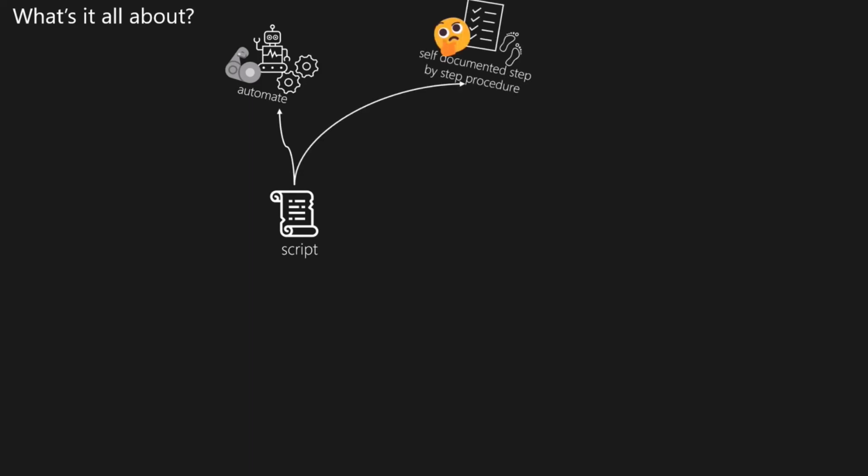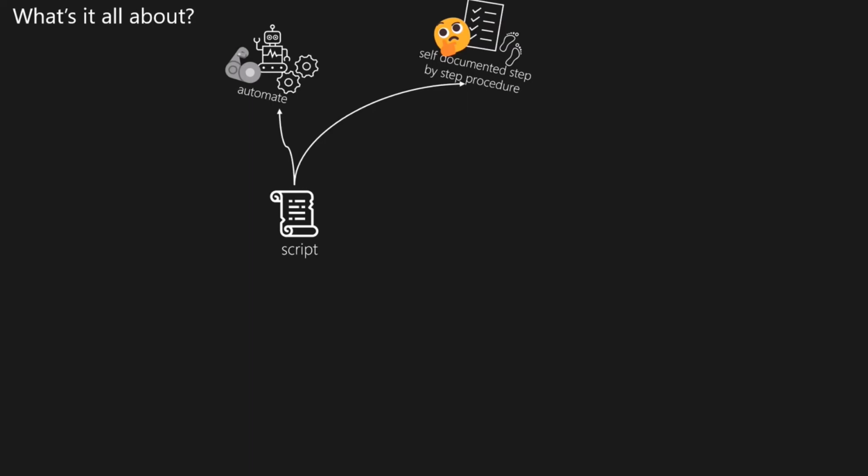So let's move on. What's it all about? I'm going to talk a bit about scripts. First of all, why do we need scripts at all? I'm pretty sure if you've worked for a while in SharePoint on-prem or online, or just in Microsoft 365 in general, you already developed some script. You had to develop some script to deploy some solution, to do some maintenance, whatever, create a list. So we do scripts to automate stuff. For example, we have a pipeline and there's a specific step in YAML. We have a PowerShell script to do something in the step, or we just have a script working in a background process, or we just have a lot of steps to do and we make a script to do them all in one go.